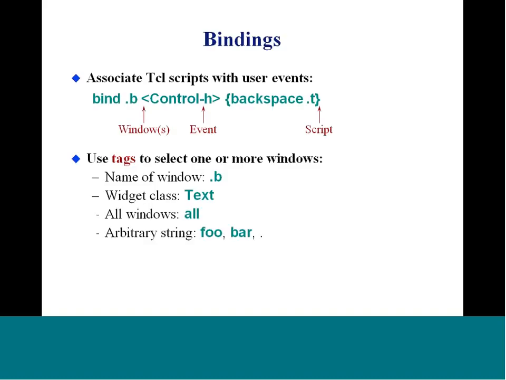Let's start. Today we are going to talk about bindings essentially. Bindings are one of the key elements in Tk. As you know, Tk is GUI programming. All you are seeing is the graphical user interface, which is controlled through the cursor movements and the clicks. Now, for any click to be effective, wherever you are clicking needs to be bound to certain scripts. So today we are going to talk about how to bind a Tcl script with user events.